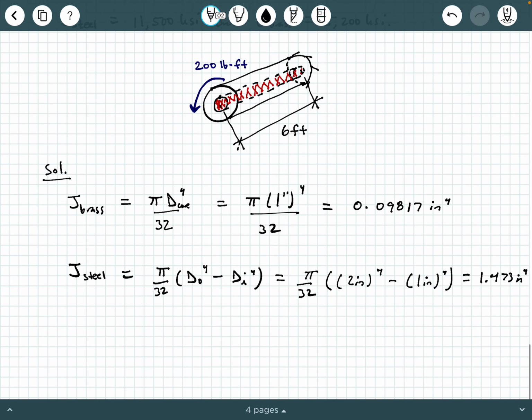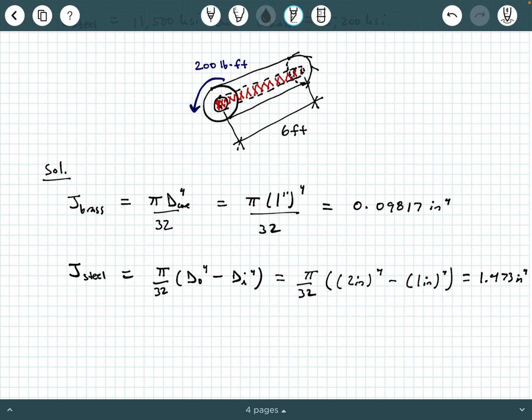The next thing we can do is we can write our one equilibrium equation. So remember, this is a type of indeterminate system because we have two materials that are bonded together and they're acting in composite. So whenever you have a situation like that, you still just have one applicable equilibrium equation. That's the sum of the torques equals 0. So you need an extra piece of information, which we call a compatibility relationship. So let's go ahead and start with the one equilibrium equation that we have available to us.